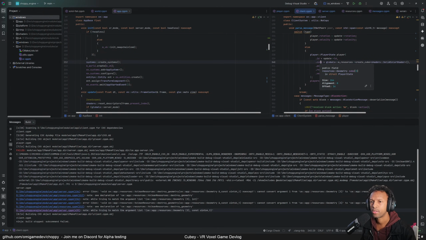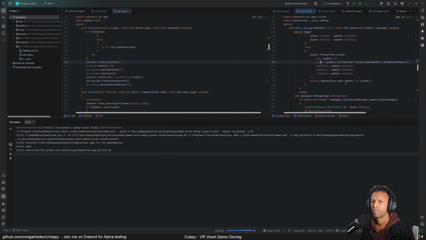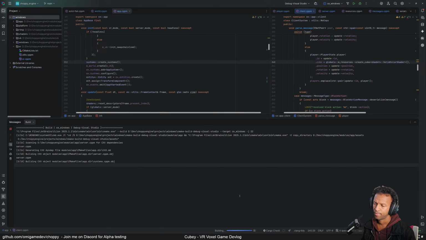It's probably gonna assign it to the first. It's weird that it doesn't generate any errors. Not even a warning.